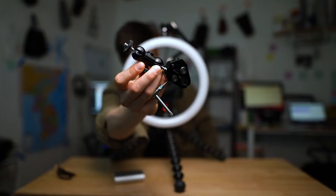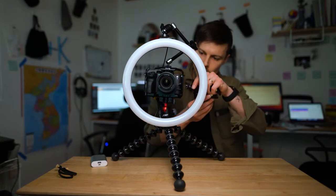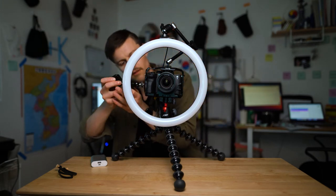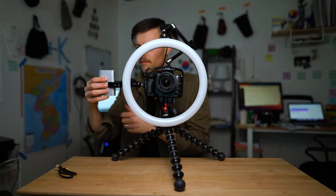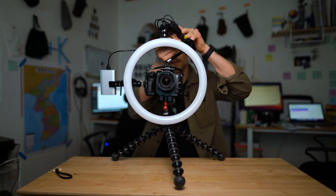And then this has got the clamp on it for the power bank. So I just gotta screw this on somewhere. Won't get in the way. I guess I'll just do it on the right side for now. So this is on here. Battery pack. You don't have to do it too tight. It's a little bit snug. I definitely recommend bongo ties. They are the best thing out there.